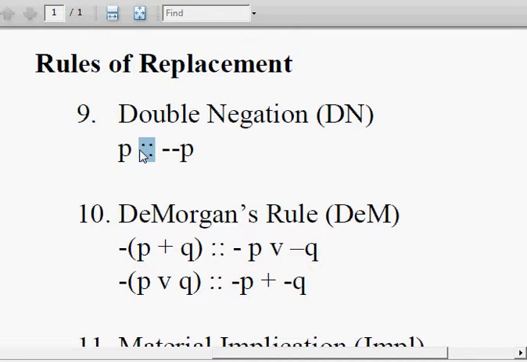And you can actually change these on part of a line, which is an interesting thing, because even within a statement, as long as you're not breaking up brackets or parentheses, you can do this on part of a line. If you had just a letter in the middle, you could change it to a double bar P, and that would be fine. The idea is that saying "I agree" is the same thing as saying "I do not disagree." Those would mean the exact same thing. The double negation is the same thing as just saying it straight out.